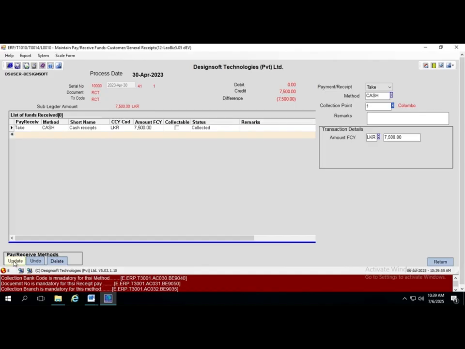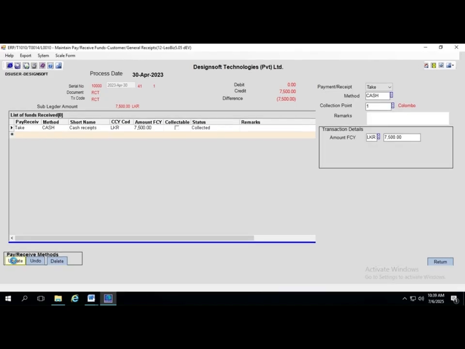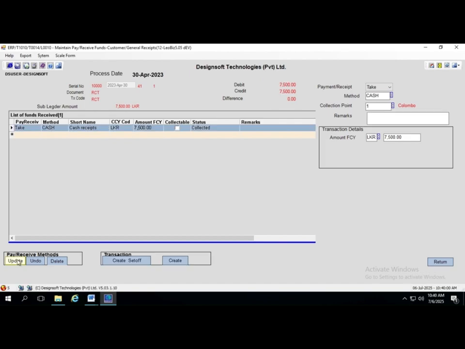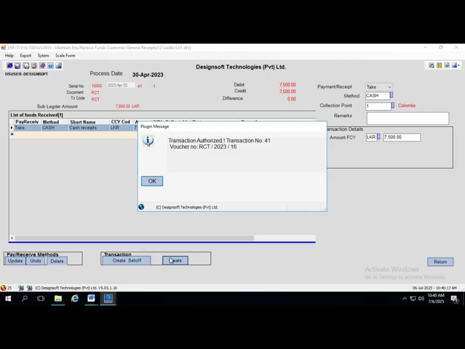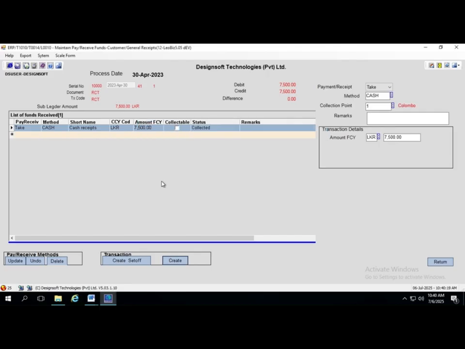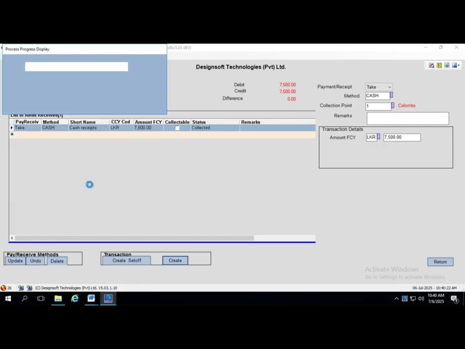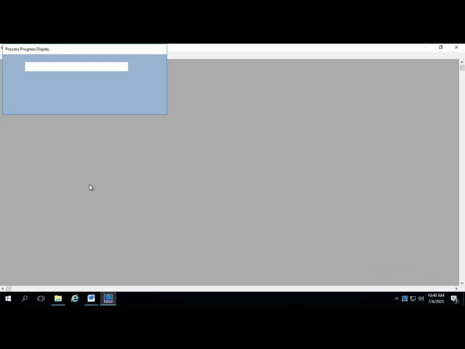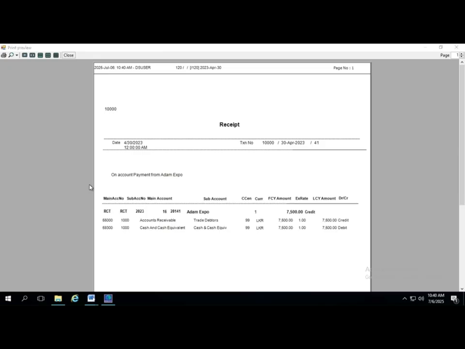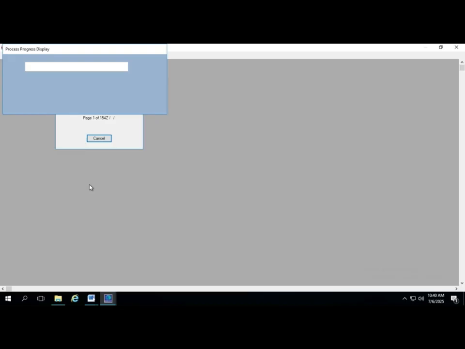Since the debit and credit are matching, the system will allow confirming by clicking the Create button. It will generate the transaction number and display and print the accounting voucher and receipt. If the parameter is set, instead of print preview, it will directly print in the default printer only the receipt. Receipt format can be customized. You can enter the next transaction of the same type or choose another transaction type to enter.